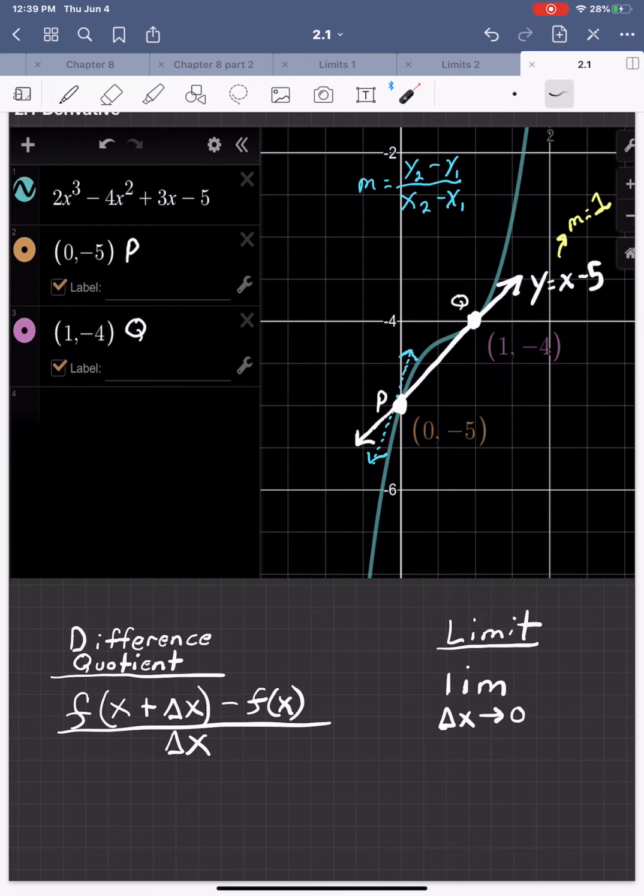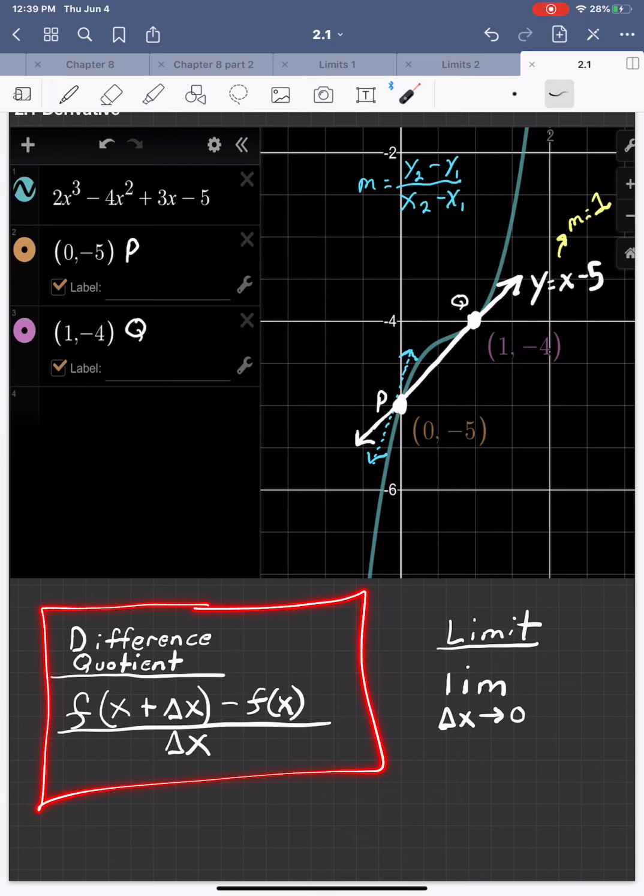Now, what I want you to understand is we will come back to a question like this, where we're trying to find the slope, what we would call the instantaneous rate of change at point P. But I want to introduce to you 2 concepts that are separated by quite a few years of mathematics. Somewhere in high school algebra, you would have been introduced to what's called a difference quotient. Even if you have forgotten all of that, that's okay. We're going to start here.